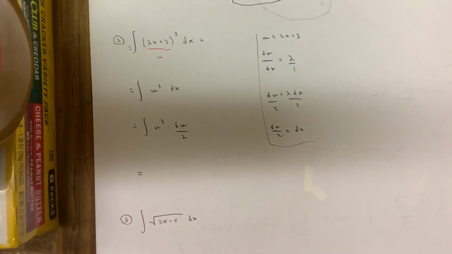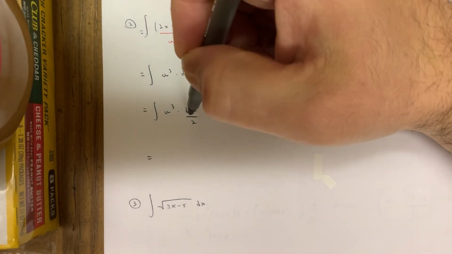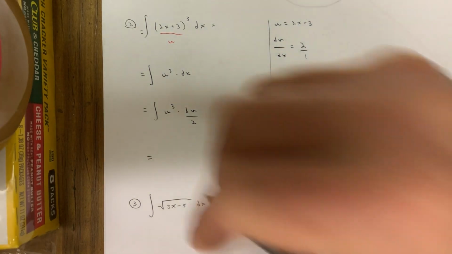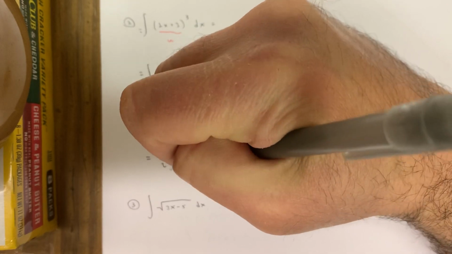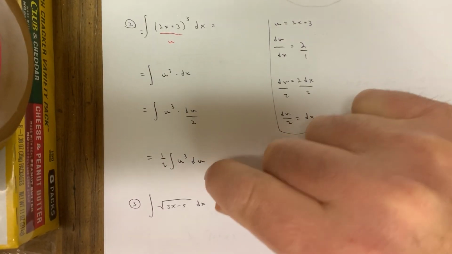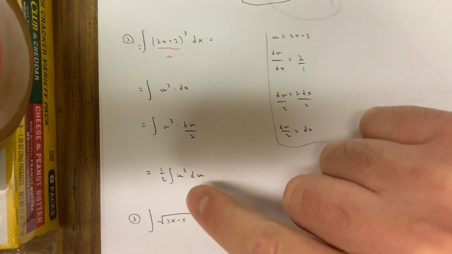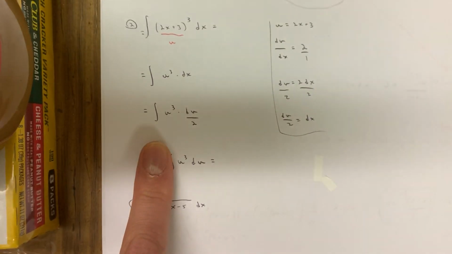Oh, a constant connected by multiplication. You can pull them to the side. In fact, when you pull that 1/2 to the side, you end up pulling them out of the integral sign. Bring them out, bring them out. We get 1/2 integral of u to the third with respect to u, and that right there is the same as my original integral, but now in terms of u, okay? So now I actually have put it in a form where I can integrate. I can integrate u cubed with respect to u.